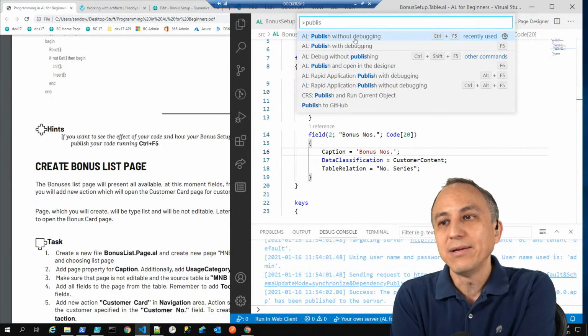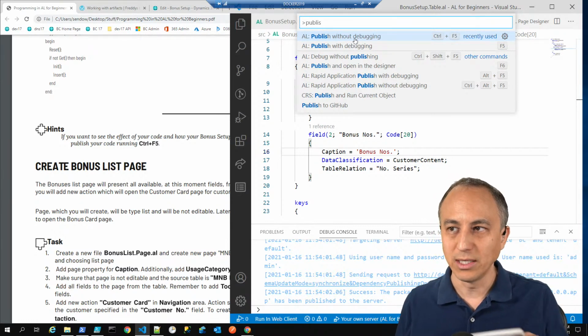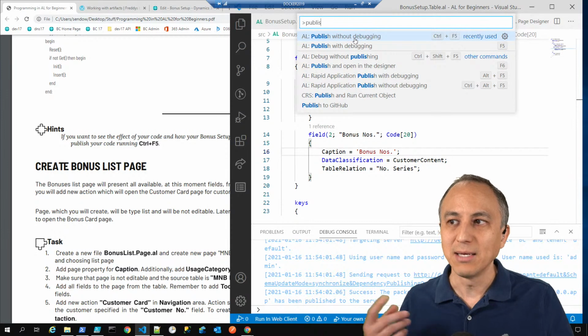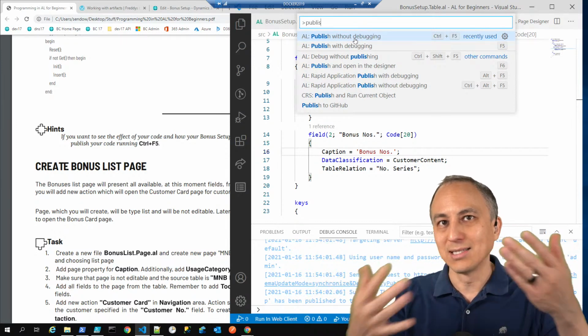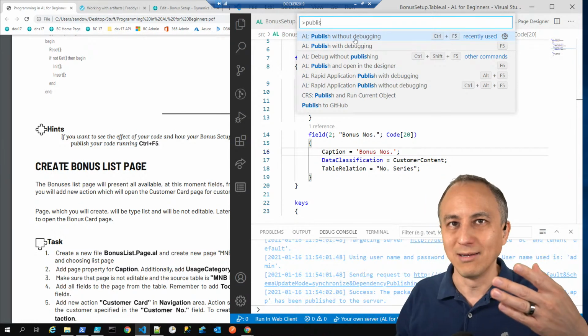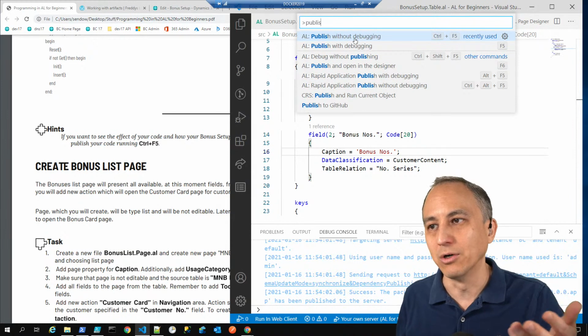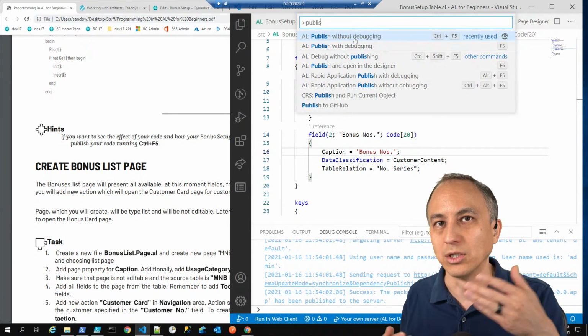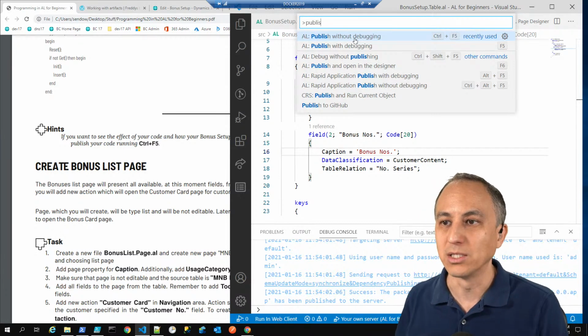So far, I don't need to debug when I'm coding. So I typically do Control F5, publish without debugging, and that makes sure your VS Code is not connected to a live session and you don't have to stop the debugger. That's what I typically do now, just to avoid that step. If you need debugging, by all means do it.